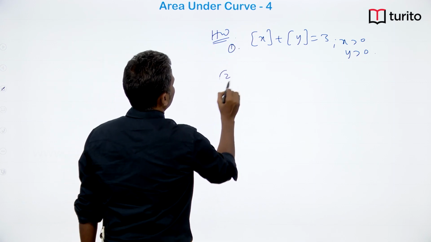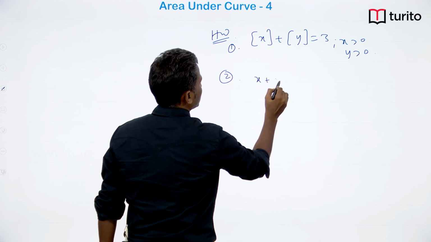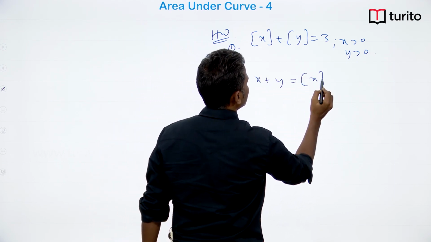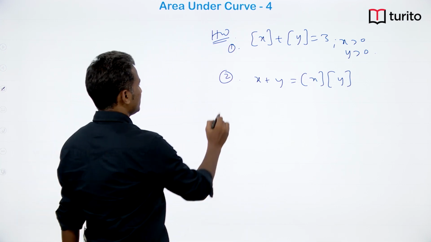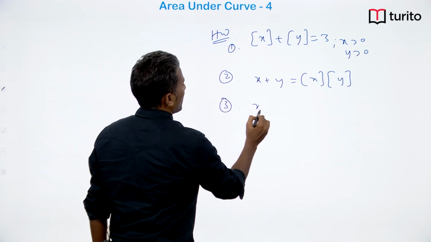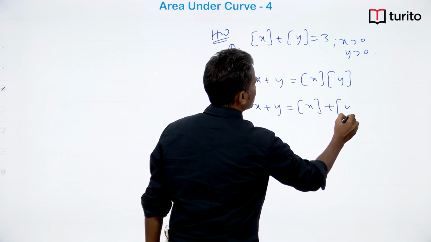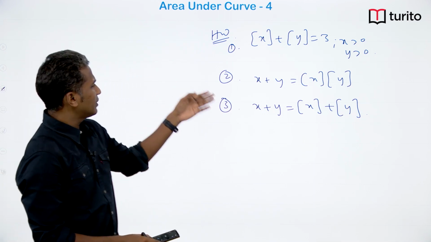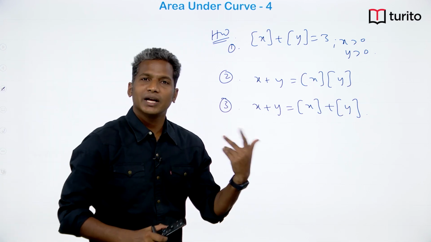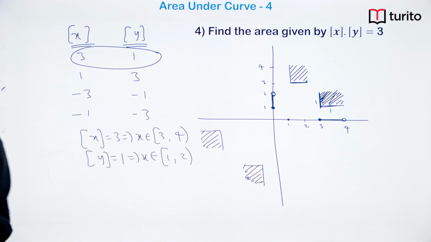Now another, let us say x plus y is equal to box of x into box of y. Try this one. And also x plus y equal to box of x plus box of y. You can try these ones also. So, try to solve questions like this and try to gain grip on this. Okay. Come on, make a note of this.